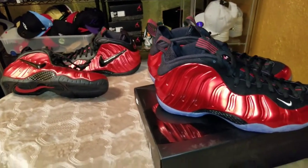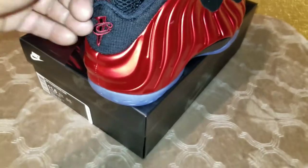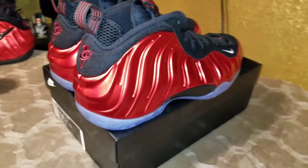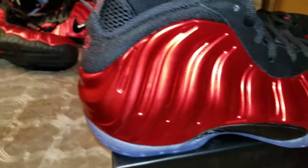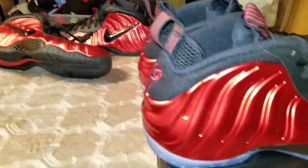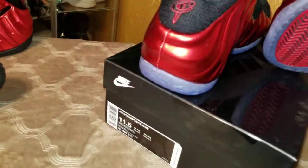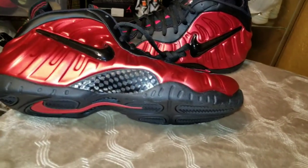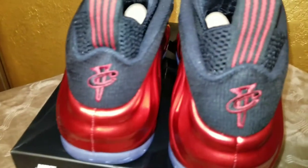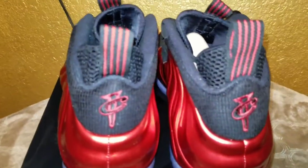Oh my, that's so sexy. Look at this. Seen one, seen them all. No check. Look at the difference. I mean, real talk, look at the difference. Wow, this is a nice shoe. I can't rock, see, I ain't want to rock them. I don't know why, but these look like they got little imprints on them, whatever. I'm rocking these. OG got the Penny sign.